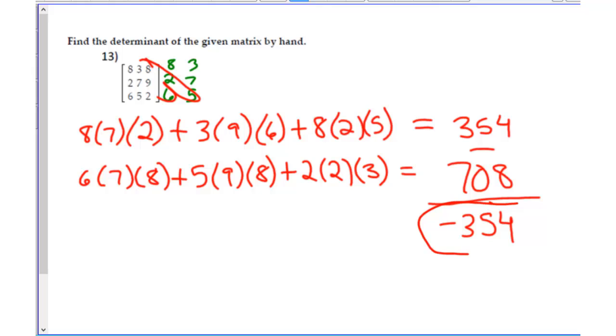And it may freak you out that that's a really big number, but that was a lot of multiplication that we just added together. So that is a reasonable answer. It's super helpful when some of these numbers are zeros. That makes this a lot easier. But none of these were. So that's why we got such a big number. Questions on that?